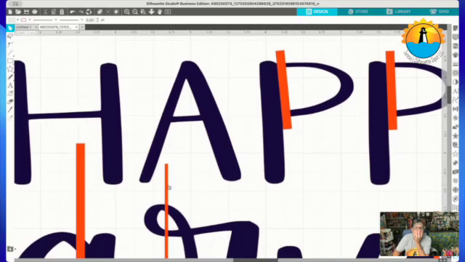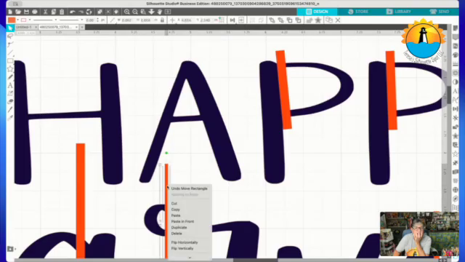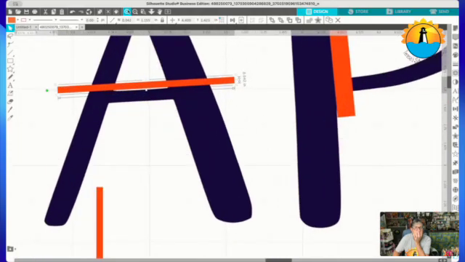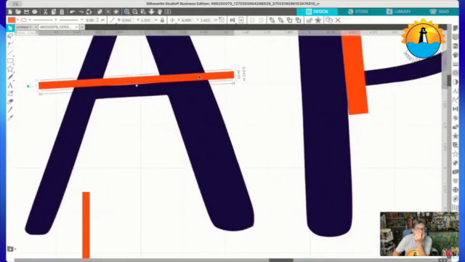I'm going to use the skinny one for the A, so I'm going to click on this one here, duplicate, and then move it up. I want to swing it around for my A. It's way too long, so I'm going to shorten it. And then we're going to put it in here, and we're going to line it up again as close as possible to the crossbar without making it wonky.